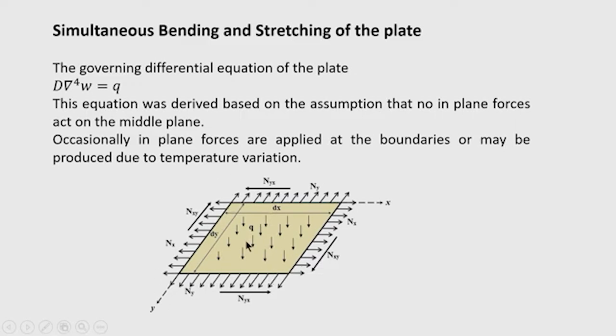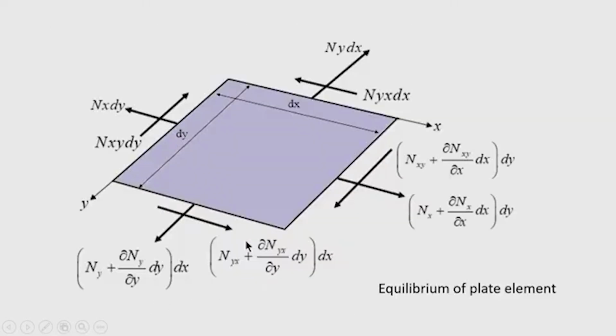So, dx and dy is the element of the plate, but when we consider the equilibrium of the forces that is acting on the plate, especially I am showing here in the free body diagram the in-plane forces acting on the element dx and dy, what we got is the in-plane force on this face, Nx into dy, dy is the length of this face or edge. So, total force is Nx into dy.